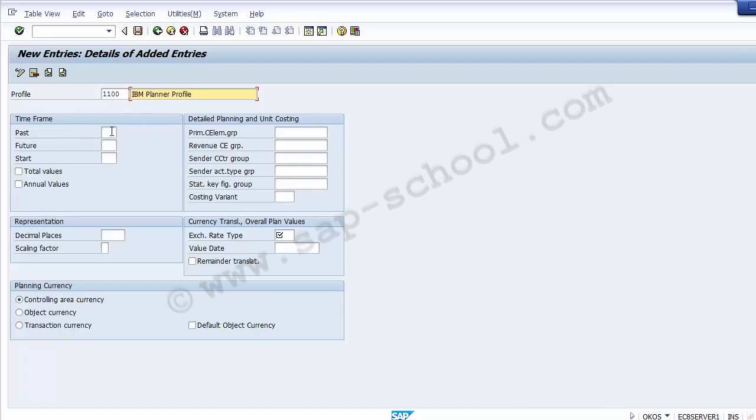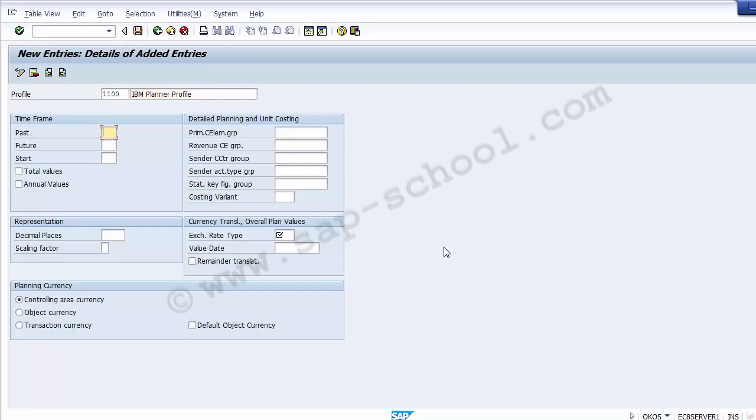In this planner profile you have to take care that you have to take an alphanumeric ID, which is up to 7 characters, which describes the planning profile. The next part is the text where we have defined the planning profile. The description of the planning profile has been put up. Be as clear as possible, because the profile is controlling area independent, and you do not want its use to be misinterpreted. So the description of the profile has to be very clear.